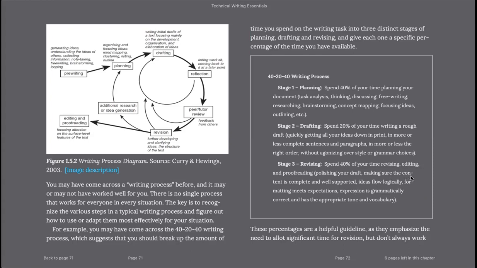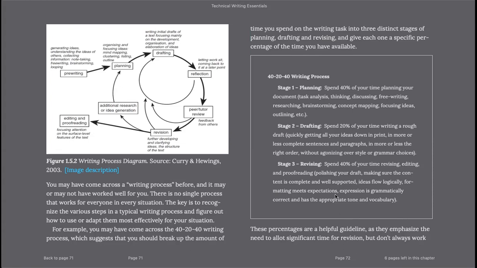Revising and editing would have shown it. If she were revising and proofreading that graph, the bankruptcy wouldn't have happened. Any questions so far? I'm good. So in between these three steps, 40, 20, 40, always remember your writing process should be thought through thoroughly and analyzed in 40, 20, and 40. Planning, drafting, revising. Planning, drafting, and revising.